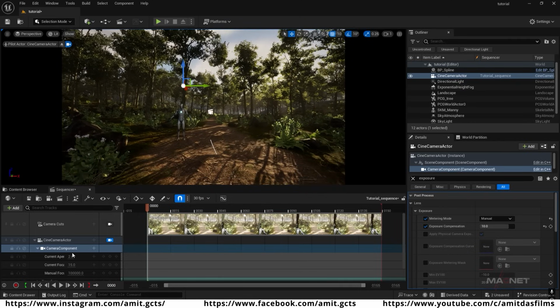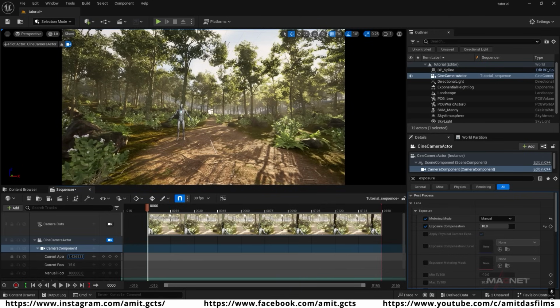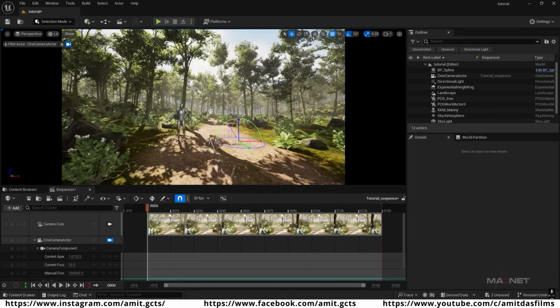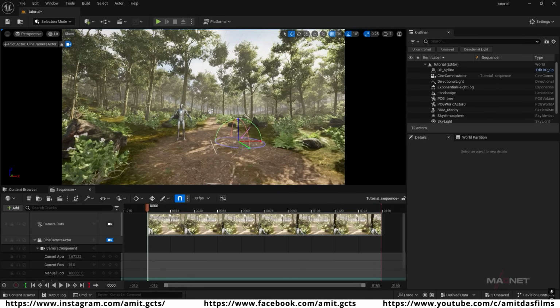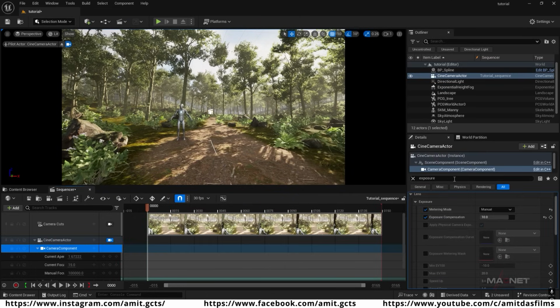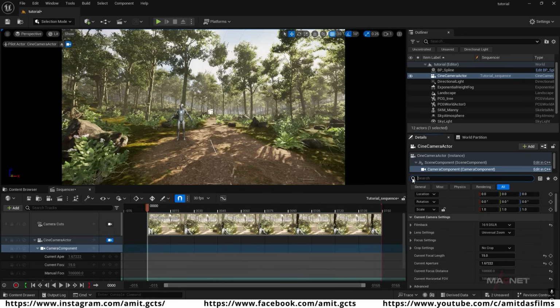And also we go over this camera component and go to this current aperture. We're going to decrease the value so we can brighten up our scene a little bit here. And now if we move our sun, so press Ctrl and L and then move the mouse here like this, you can get this kind of nice lighting here also. And then again we select our camera component and we clear this search bar option here.